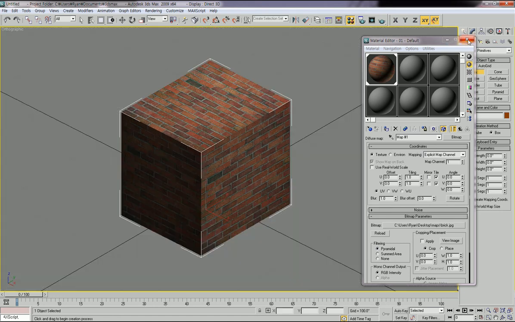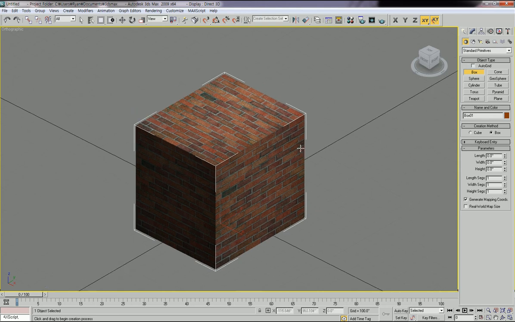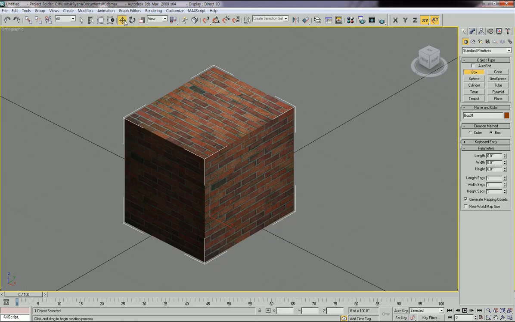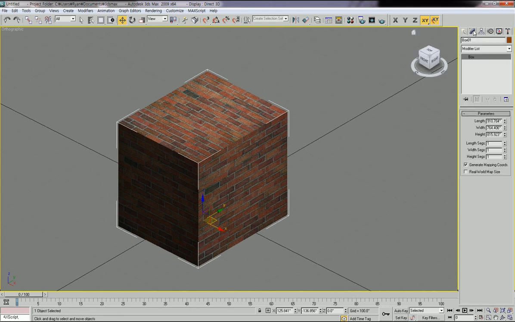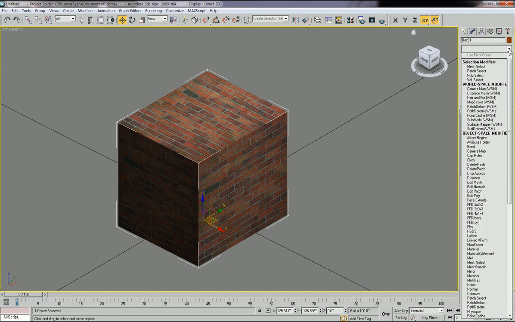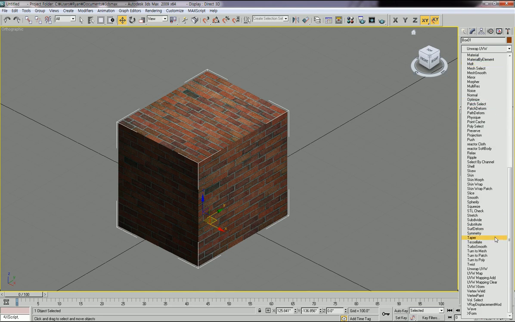So let's close this material editor, and then select the object, and then let's go to modify, and then modifier list, and then to adjust the texture size you will need the command UVW map. So let's find UVW map. If you type U, it goes to here, UVW map.